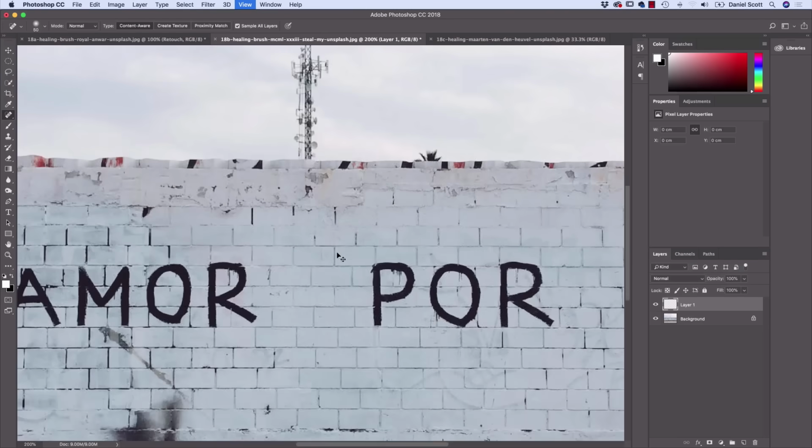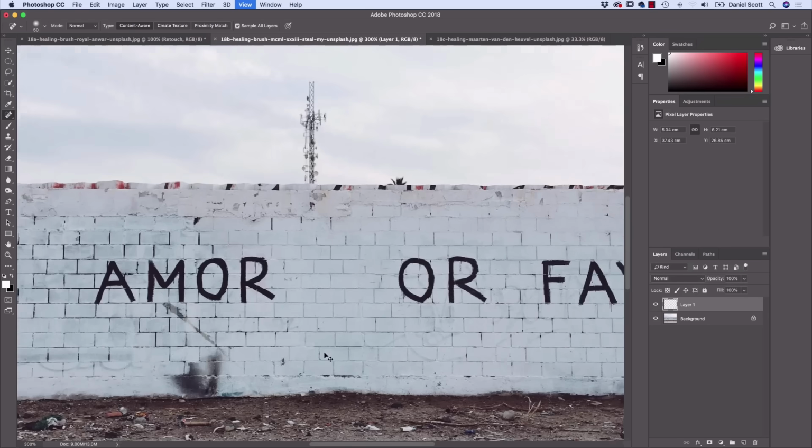I'm going to zoom in a little bit, and my 50 from last time is probably going to work. Now, when you're doing this, you just need to click, hold your mouse key down and paint. I'm holding down the mouse key the whole time and just give it a good work. And I'm going to let go and it partially worked. So I'm going to paint him out as well.